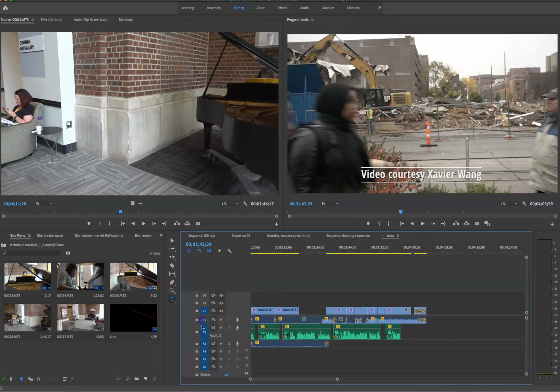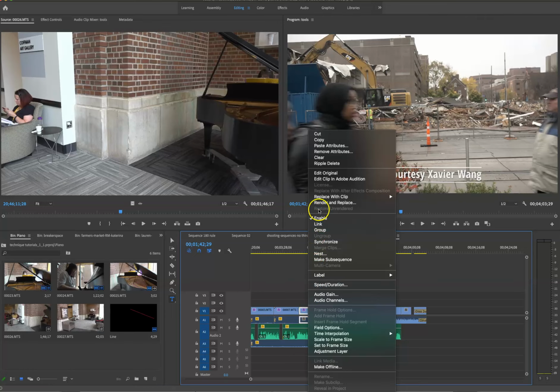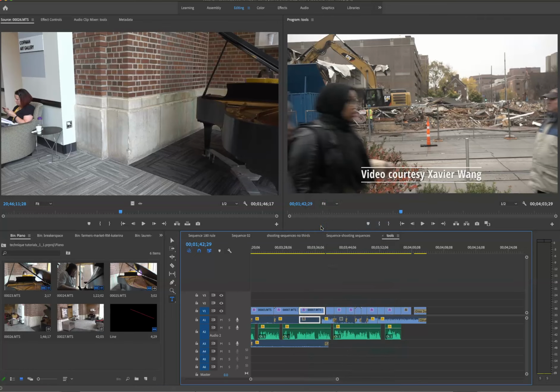And if you have not selected the audio, you can protect it. But sometimes it's just easier to unlink them. And then if for some reason you have unlinked some but you want to link them back together, you just select them both by clicking on them with the Shift key, and then right click and link again. So you can link them back up together.